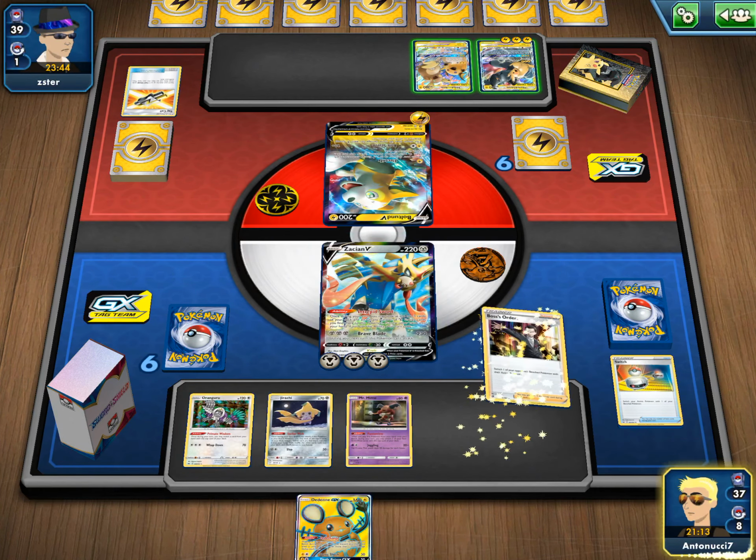I guess he Marnied after Stamp to try to find more Electro powers or something and just didn't hit it. I don't know. But yeah, that helped us a lot actually. He pretty much just gave us game on board, which was really dumb. Him Gusting our Dedenne basically made it where our Zacian could attack again and then Bolt. Yeah, that was pretty weird. Didn't really understand that play by our opponent, but I'll take it.